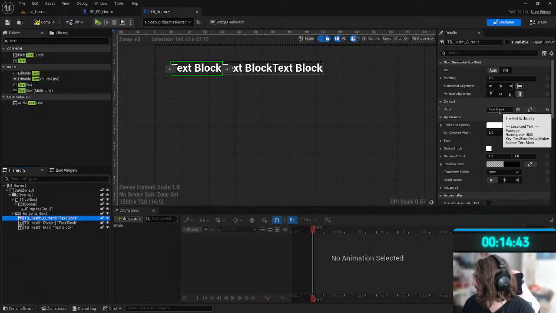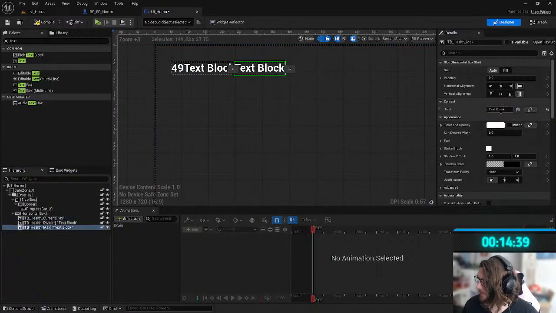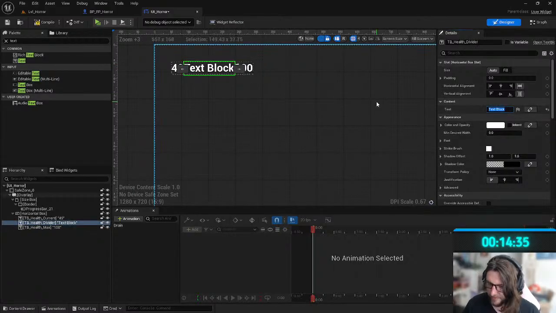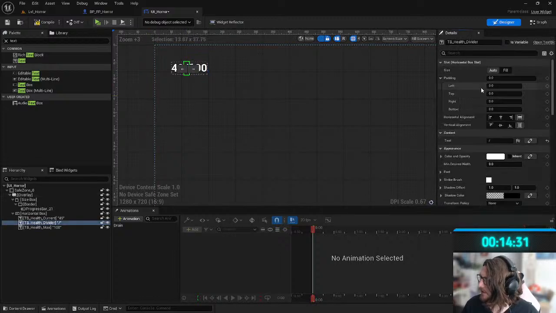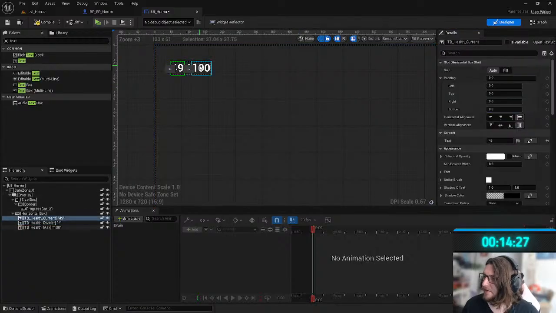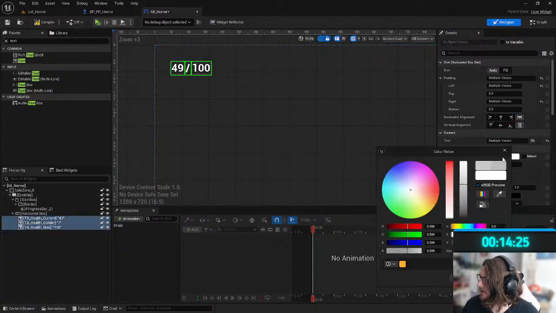Typically what we'll have is some number out of some larger number, and just here we'll have a little slash in between. That'll just be a simple way of doing that. 5, 5.